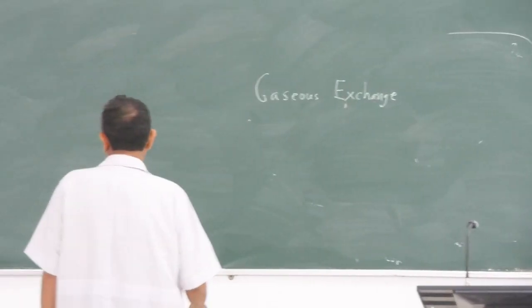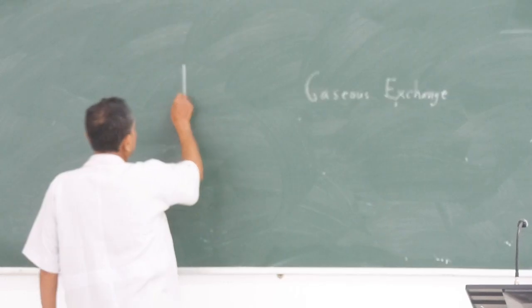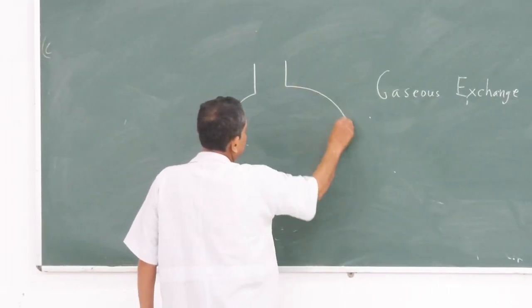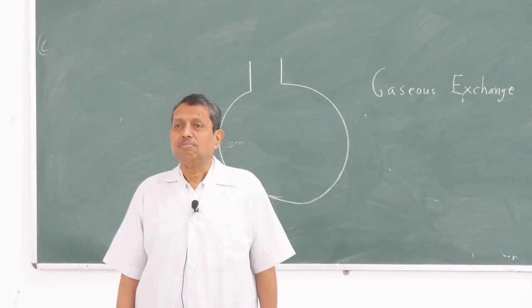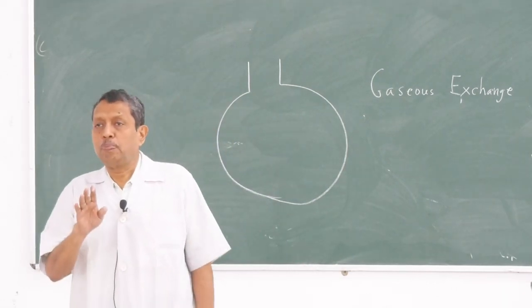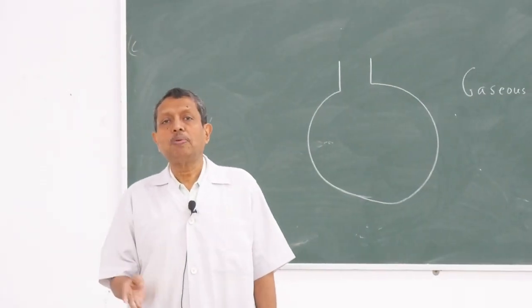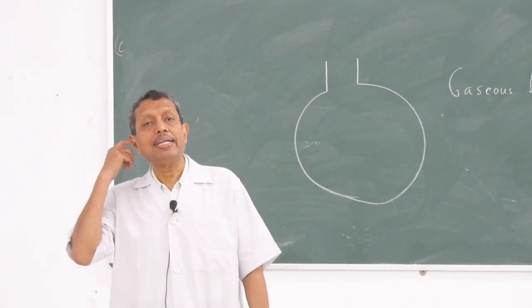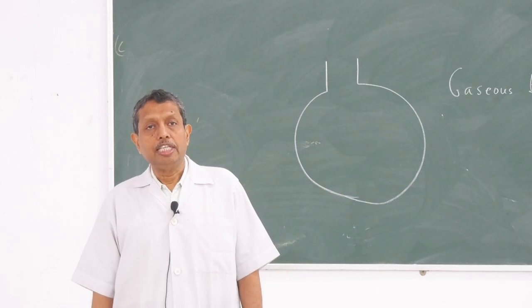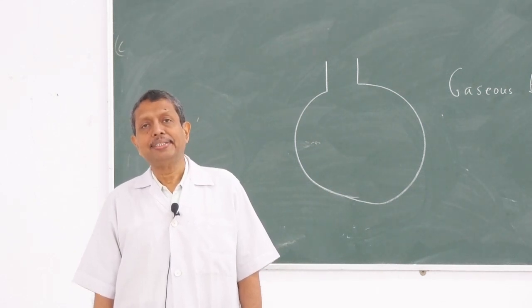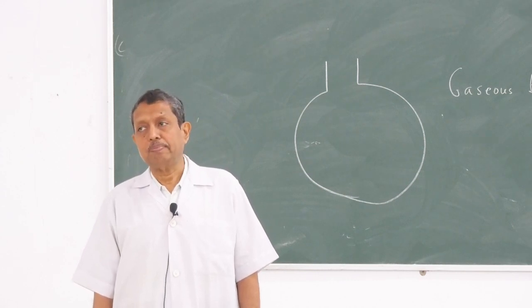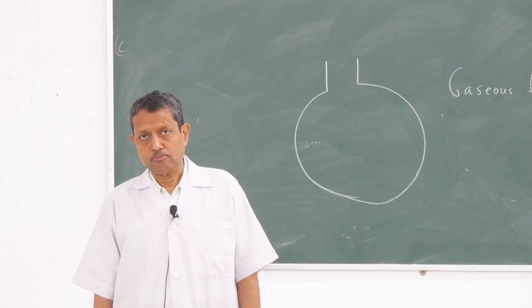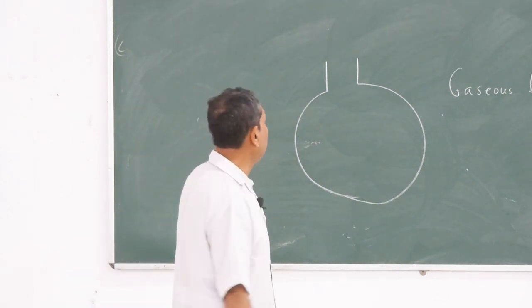Within the pulmonary alveoli, the partial pressures of gases are maintained at a relatively fixed value in spite of entry and exit of the ambient air. Inspiration or expiration going on, in spite of that, the alveolar air composition is more or less the same. Partial pressure in the alveoli.